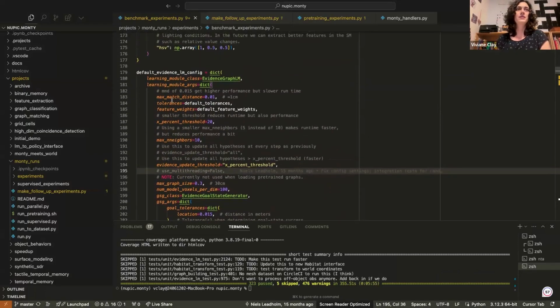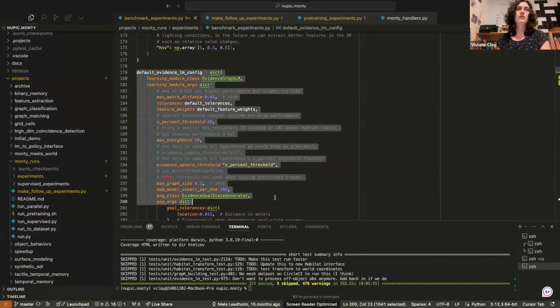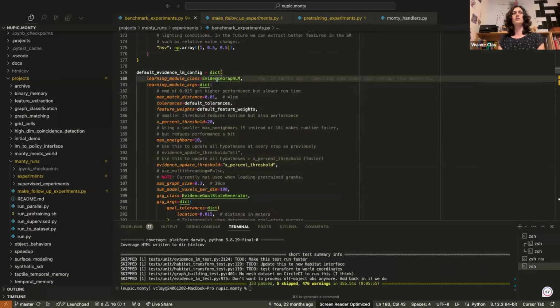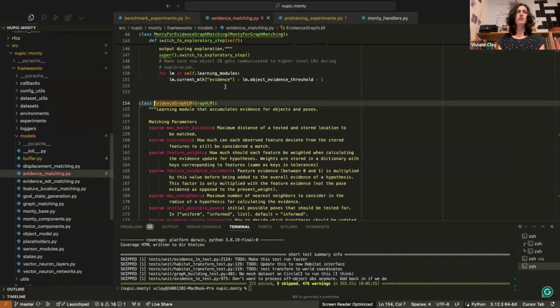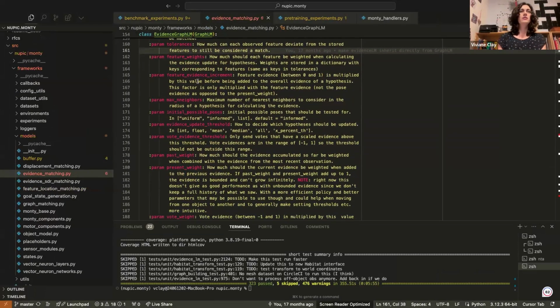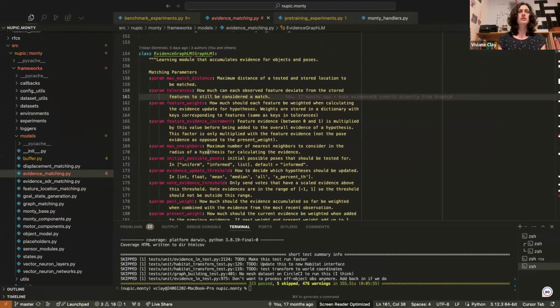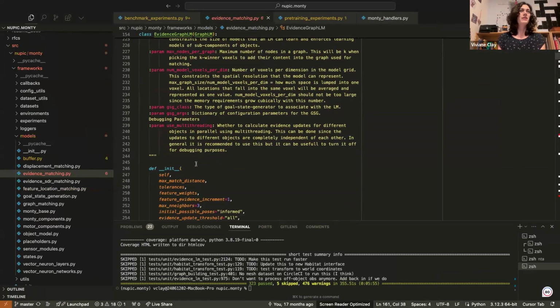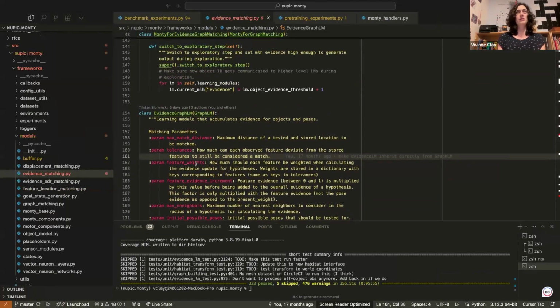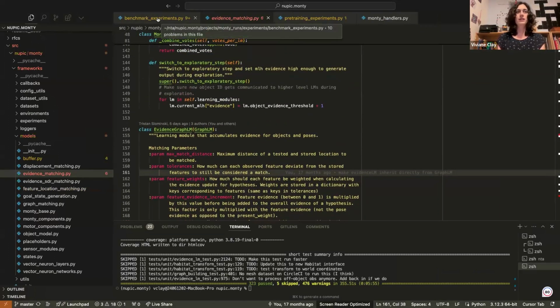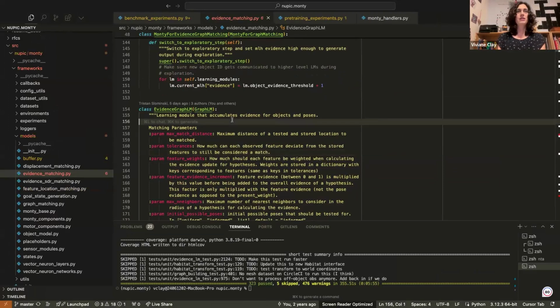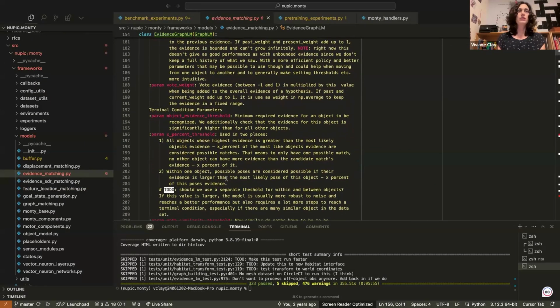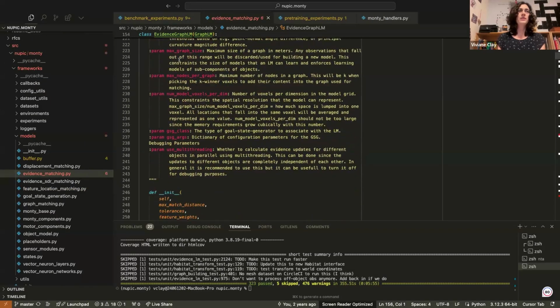Okay, so then this is the config for the learning module, and by default right now we're using the evidence graph learning module. Here, if you go to the class, we list out all the parameters with some text around it. I'm not going to go through all of them right now because that would take really long, but if you want to understand it in more depth, maybe read through all these parameters here.